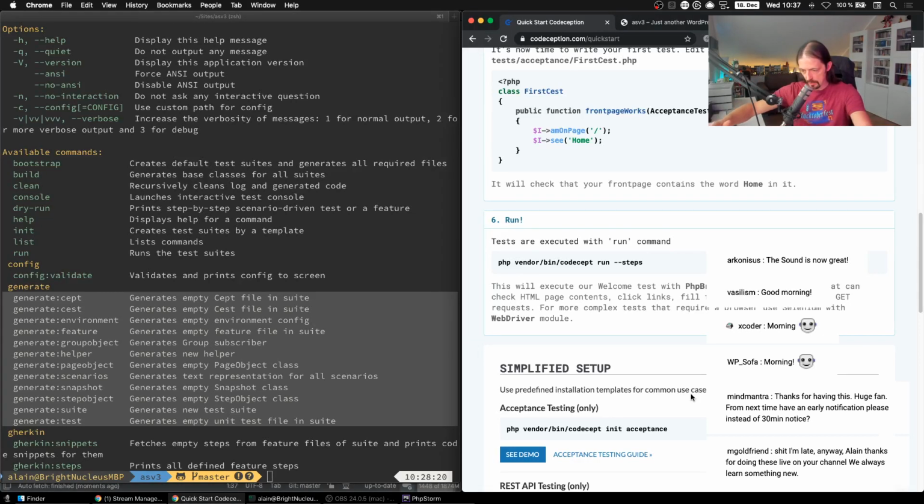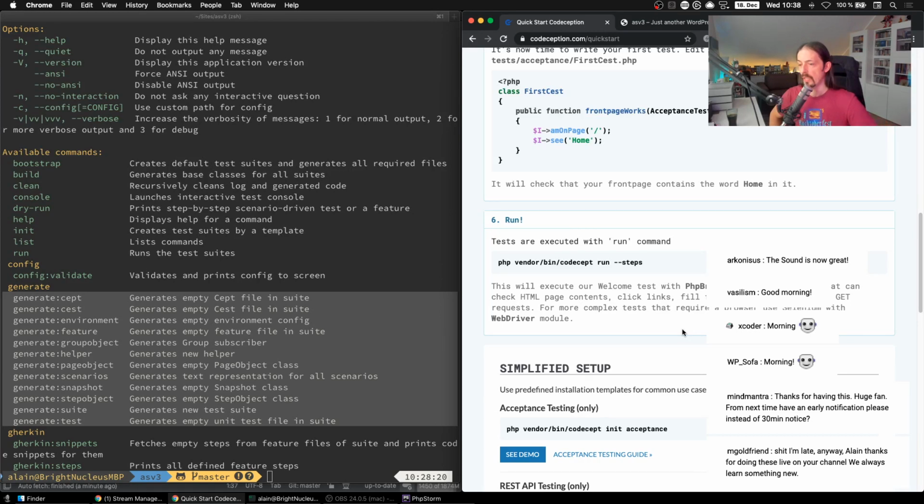I hope you can imagine this, visualize this pyramid with lots and lots of fast unit tests, a moderate amount of a bit slower functional tests, and the necessary minimum of the very slow acceptance tests. I should actually move in front of the camera if I use my hands. That would help instead of doing it off screen.